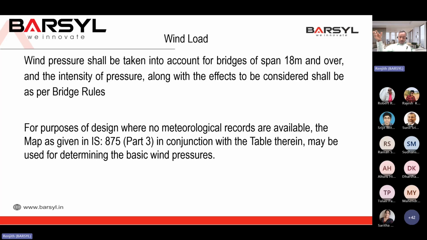At each location, how much is the wind pressure, and based on the wind pressure, how much intensity of force will be exerted on the live load, on the superstructure part and on the substructure part. That force we have to take into consideration for the analysis of the abutment structure. That is a lateral load which needs to be taken into consideration for the analysis of the abutment structure.